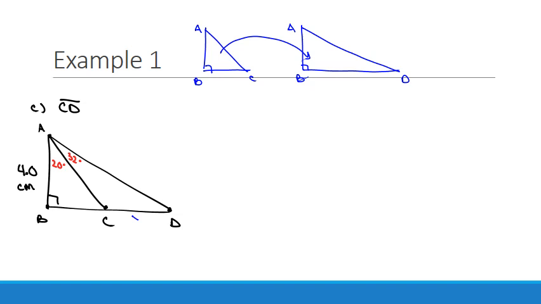CD. So what we're actually looking for is that there. The way we would find just that segment is we would first find the entire length, BD. So that would be up here in this triangle. Then using the smaller triangle, we find that BC, which I can do up here. So let me color code this properly. This is the BD, this is the BC, and once we're done that, we can simply subtract and figure out the difference between them, and that would be that leftover portion. So that is how we will do that.